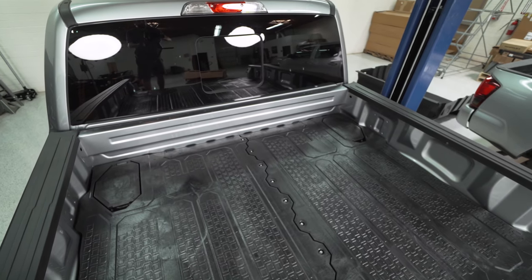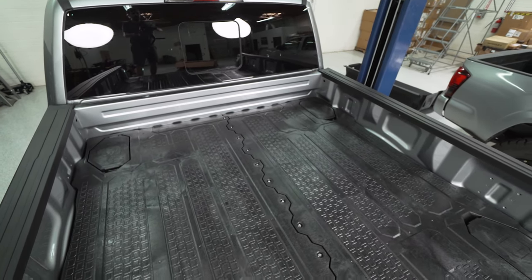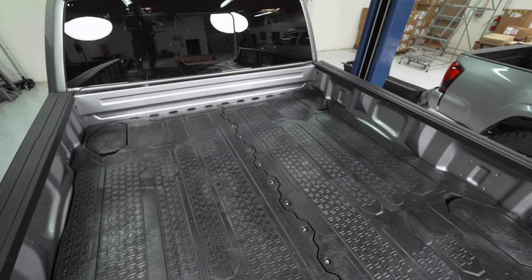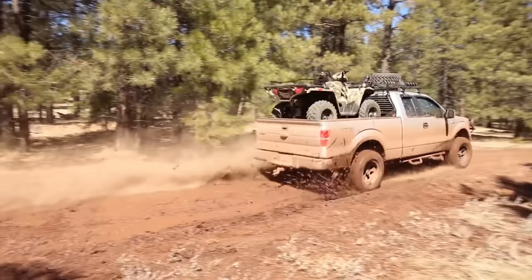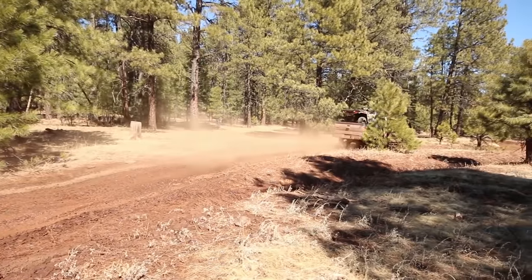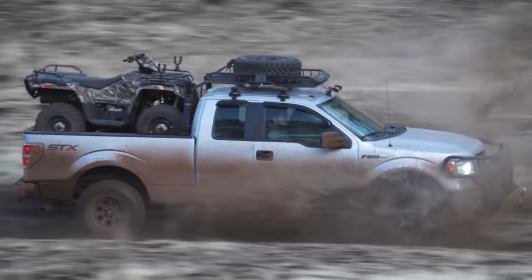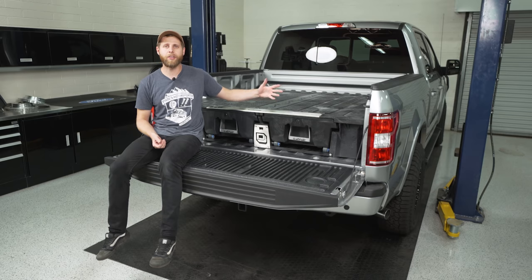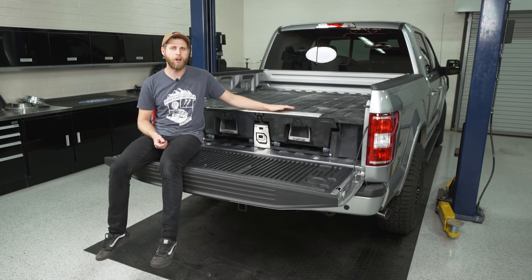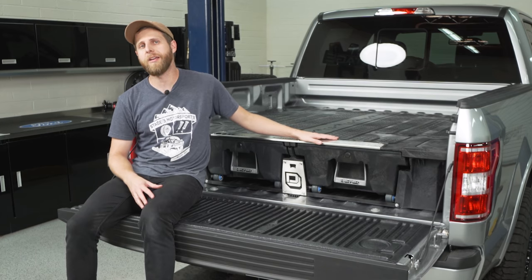On top of all of that, the actual top deck of the deck system is a pretty sturdy piece of equipment in itself. And this is something, like I mentioned, that you could actually roll a quad onto and strap down if you wanted, but it's gonna be able to support the weight of any extra equipment they need to throw in here. This stuff isn't just composite on the top. There's actually a metal subframe underneath that gives it a lot of rigid structure. And as you can see, when I was putting it together, I was actually able to sit on it and walk around on top of it too. So you don't lose any practical application as far as using this as a pickup truck bed.